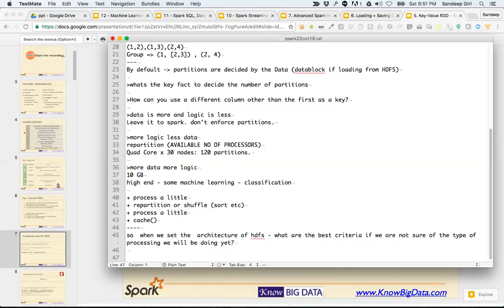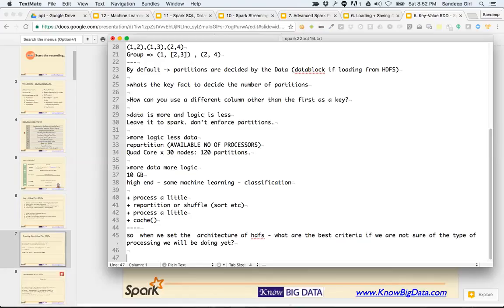At the HDFS level, you think about it this way. If your data is very important and your hard disks are very unreliable, or your network is very unreliable, you use a high replication factor. If your data is not that important and your hard disk, your network, and machines are very reliable, for example, you're using SSD and all of your machines are in the same network, in those cases, you might want to reduce the replication factor to 2. So those kinds of smaller decisions you might have to take.